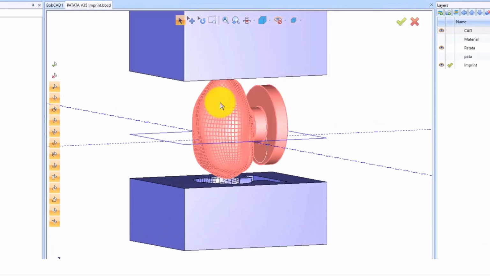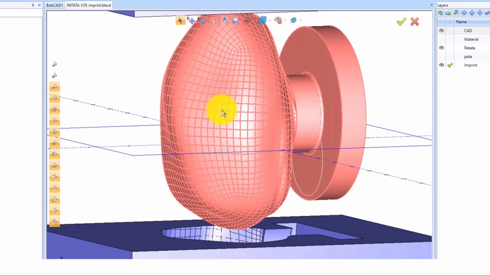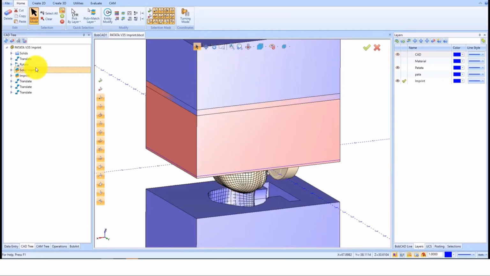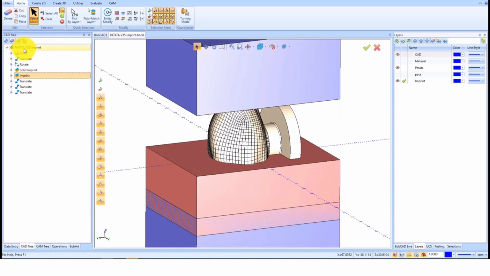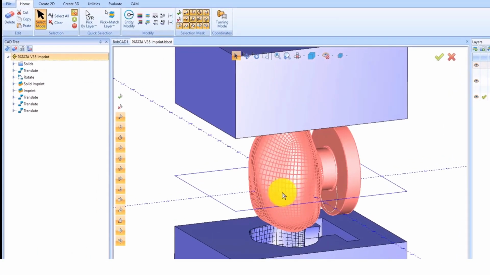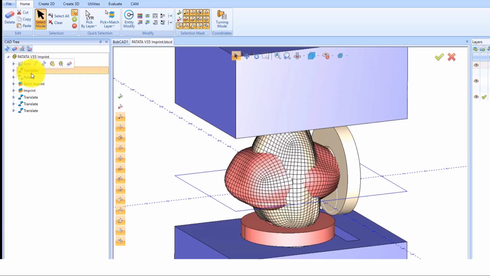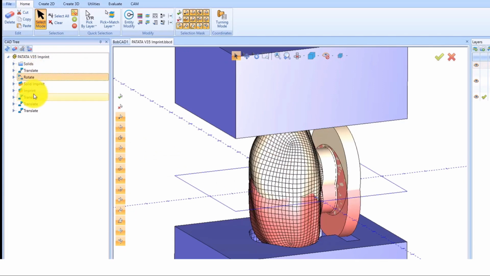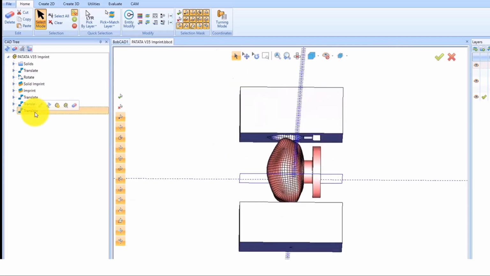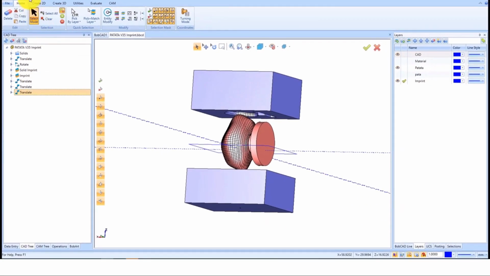Take a look at this intricate part. To extract two cavities from the solid, we utilized the imprint feature twice. However, this resulted in a heavy file due to its numerous surfaces. To optimize its position, we implemented a translation feature, a rotation feature, then a translation feature again, and solid imprint on both the top and bottom positions.